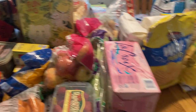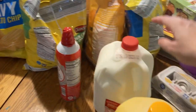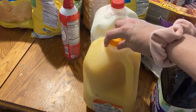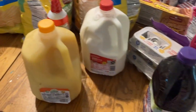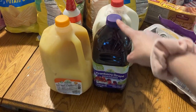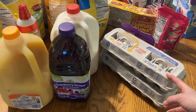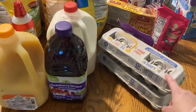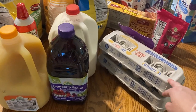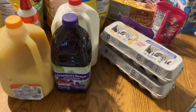The last couple of things at Aldi: the kids begged for some whipped cream so we got that. Just one gallon of milk to hold us until I go to the local store, and a gallon of orange juice for the same reason — kids were asking for juice for breakfast. Then just two dozen eggs. We have laying ducks, geese, and some laying chickens, but the chickens are a little too young to lay right now, so I need a bit more than we produce. That'll last me several weeks.